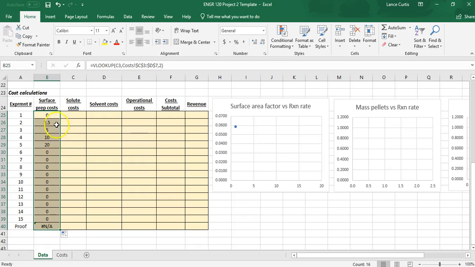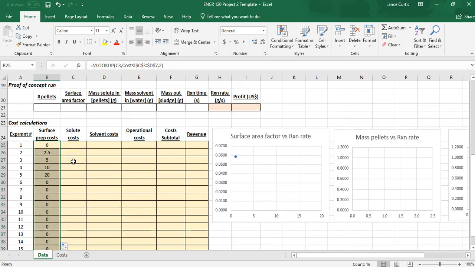See all those where I had a different surface prep, it actually gave me something different. So it actually gives me the right values. That portion is automated. I don't have to go back and forth. And that's a very useful feature of Excel, VLOOKUP. There's a corresponding HLOOKUP, which is looking up along rows instead of columns. In my practice, I haven't really used it that much. VLOOKUP has been pretty much a standby. It's a very useful function.